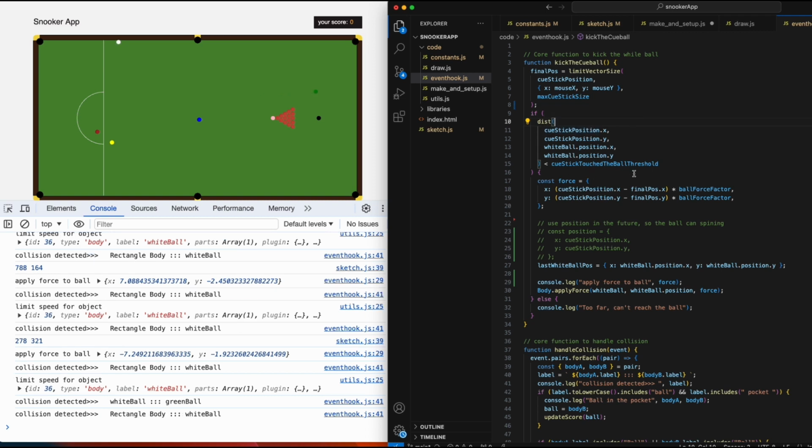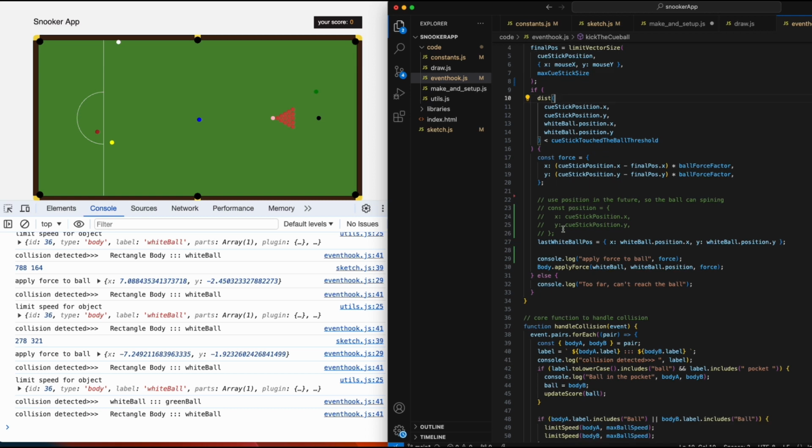If it's smaller than some threshold, we will apply a force to the white ball. So the force is calculated by using cue stick position minus final position.